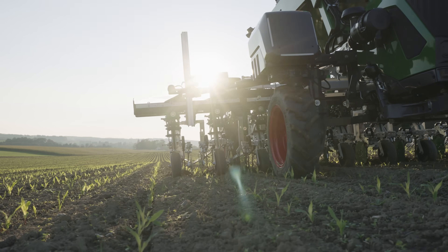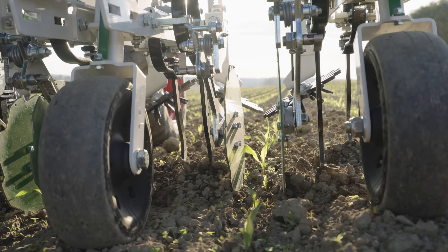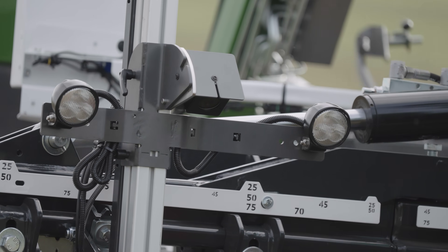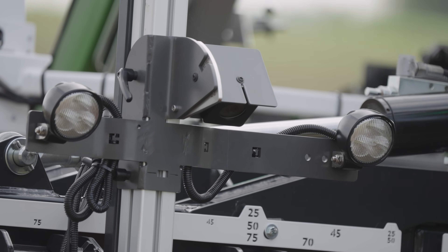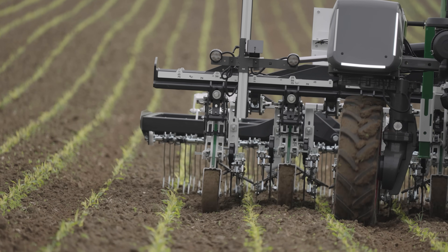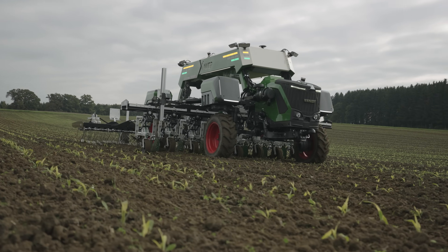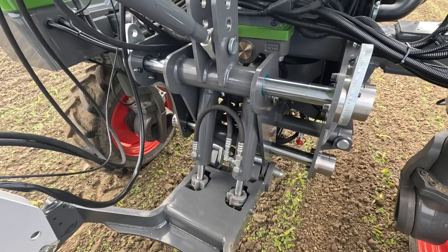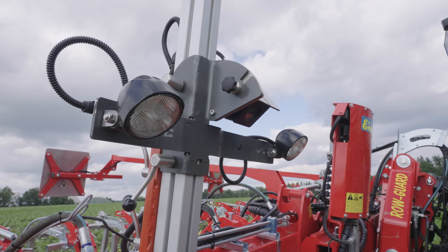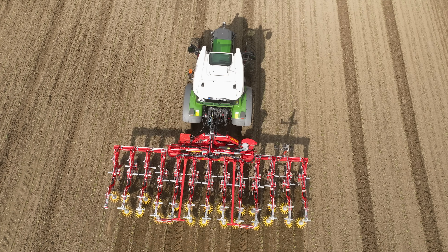When seeding and maintaining row crops, precision is decisive, both at low and at high speeds. The good overview for the driver was an important feature of the Fendt implement carrier back in the day. With the Row Pilot, the Xaver GT has a powerful AI-based camera system that replaces the farmer's eyes. In contrast to competitors, the Row Pilot orients itself on the emergence point of the plant and not on the leaf mass. This has the advantage that under windy conditions or on slopes, the fully integrated sliding frame can be controlled more accurately. The Row Pilot can also be combined with various devices from other manufacturers. The key feature of the technology is the artificial intelligence that can evaluate image data in milliseconds and make decisions.